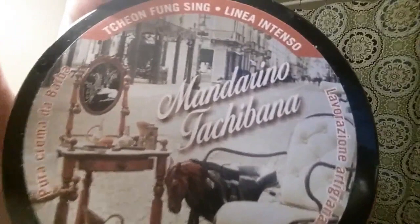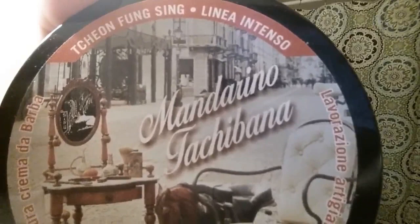I tried Crazy Sandalwood a year or two ago and it's very nice, it's a good soap. This one was provided on loan to me free of charge. They didn't exactly make the title of this guy super legible: Mandarino Takebana. What it is, is a whole bunch of different citrus types — like some mandarin orange, some citrus nobilis. I don't know what that is; that's in the middle range of the note spectrum. And then the base is another mandarin — I think it was Egyptian mandarin, something else.